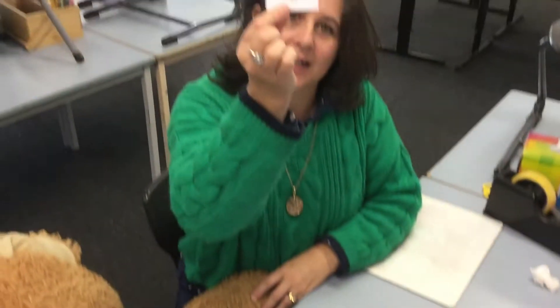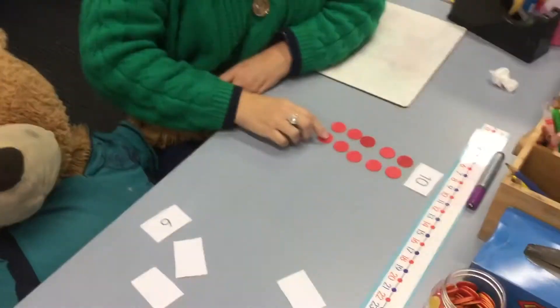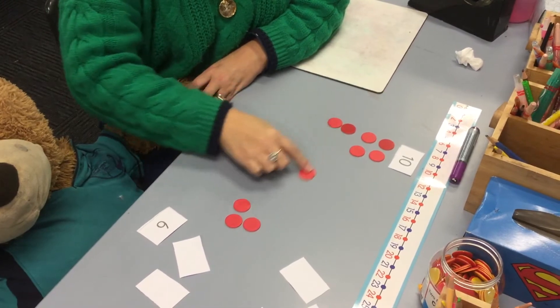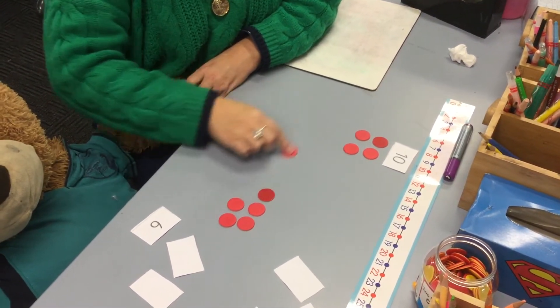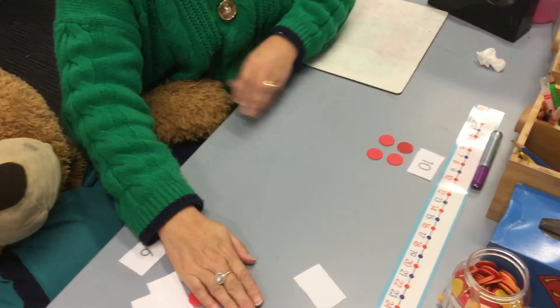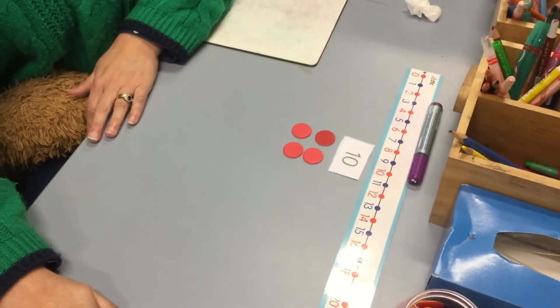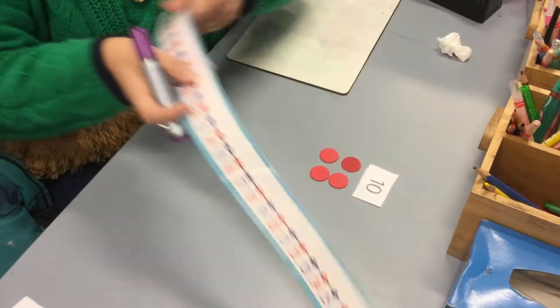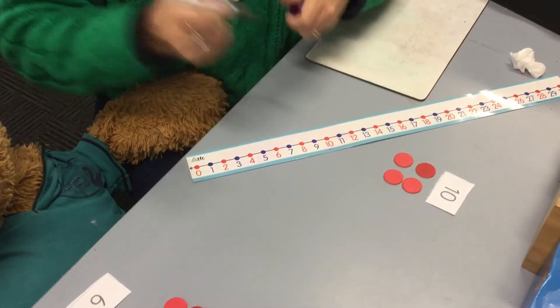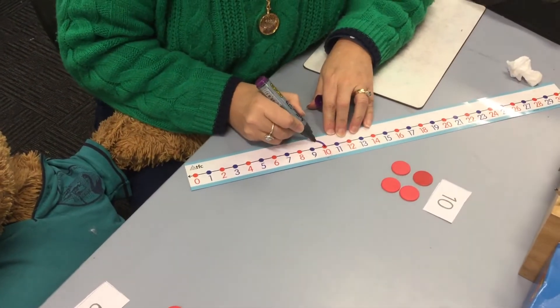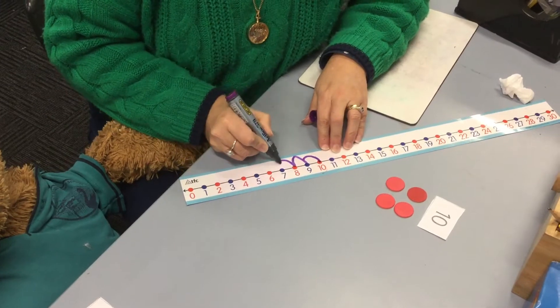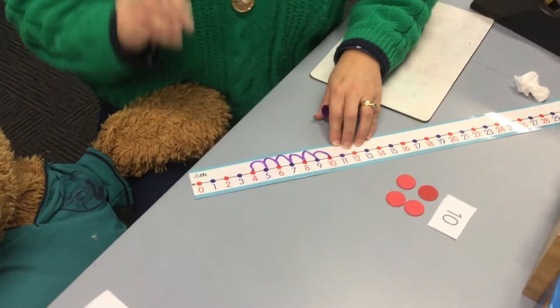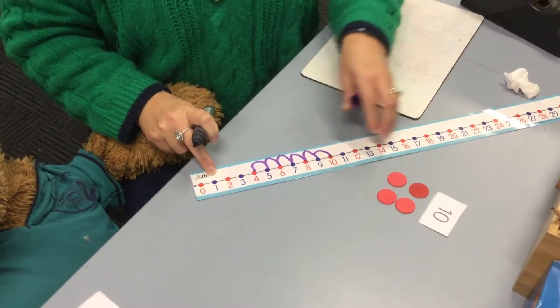We're going to take away six. Okay, one, two, three, four, five, six. We've taken that away. How many do we have left? Hmm, can we check on the number line? We could check on the number line. Let's just see if we've got it right. Okay, we started at 10 and we took away six: one, two, three, four, five, six. That leaves us with four. I think it worked, I think so, I think we've got it right.